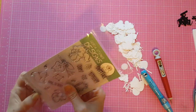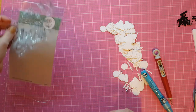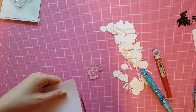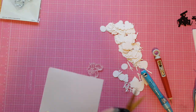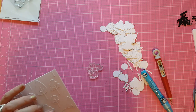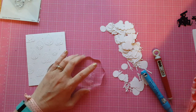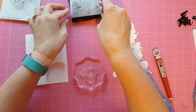So this is the Happy Fall set from Gerda Steiner Designs. I am kind of obsessed with these little squirrels — they are so cute — and I wanted to show you how you could take a set that's kind of designed for fall time and use it on an anytime card, so you don't have to use your stamp sets only for when they're designed for. That's always a good way to stretch your stamps. So I'm going to stamp that little squirrel right in that window — he's going to be stamped on the inside of the card but you're going to be able to see him when the card is closed to complete the front of the card design.